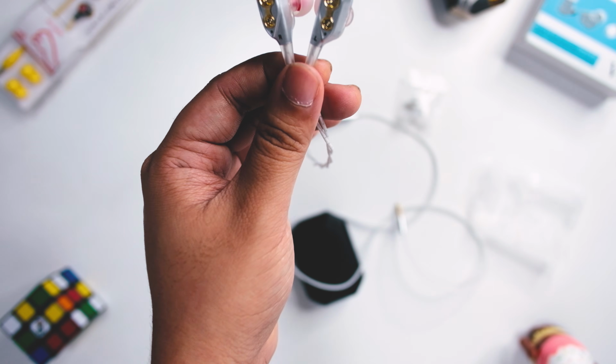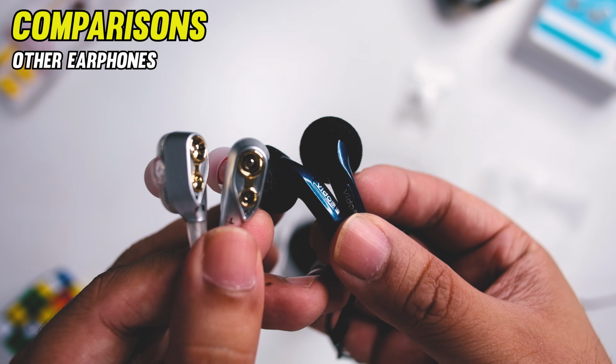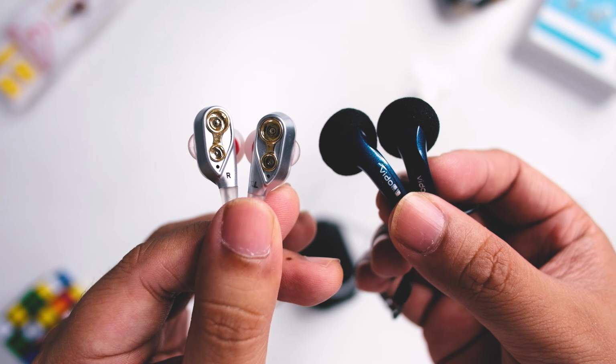Earphone comparisons. Vido. So this is warmer than the Vido. It has less mids. The Vido still has better highs. I still prefer the Vido over the CK8.